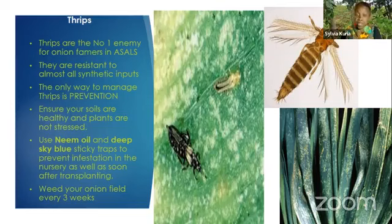But if you must use anything, I would recommend you use neem oil again, because I don't know if it kills on contact. Scientists can confirm it because I'm also here to learn. But neem oil could kill on contact, I'm not sure. But it's also an anti-appetite. When it goes to bite, you know, neem oil is mwarobaini. In Kiswahili, for those who may not be aware, it's neem.